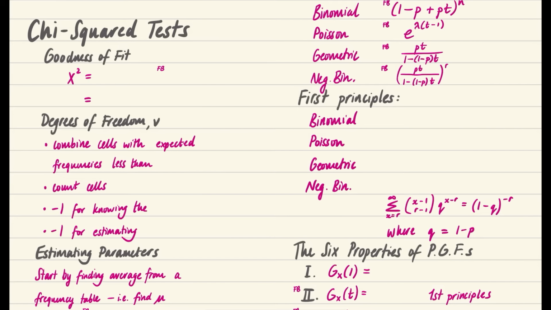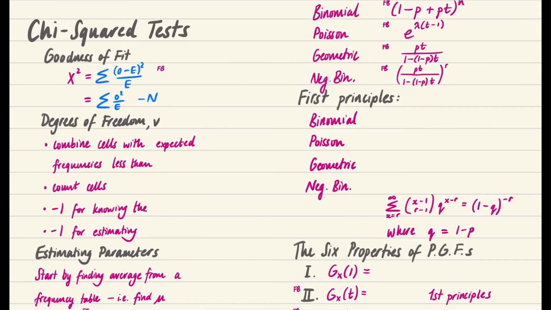But this goodness of fit, the x squared that we've got here, is found by doing the sum of the observed value minus the expected value squared, divided by the expected value, and that's in the formula book. But the version, if you've watched my videos, that I use the most is where you do the observed squared divided by the expected, you add up all of those and you subtract the total of the observations, so you subtract n. This one's in the formula book, this one is not. This is the one I tend to use the most.